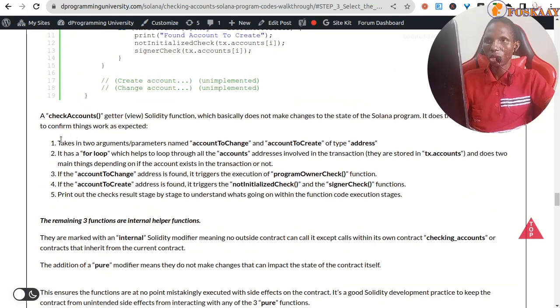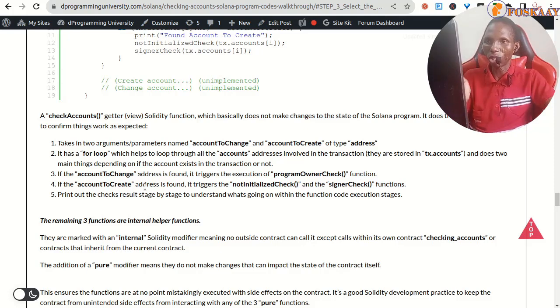You can see this check account does about 5 things. It takes an argument, and it has a for loop which helps to loop through all the account addresses involved in the transaction. They are stored in the transaction accounts I've shown you. If the account to change address is found, it triggers the execution of the program owner check function, which we are checking.